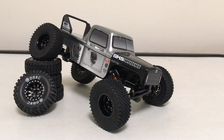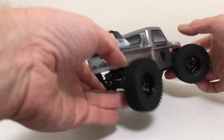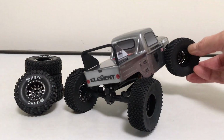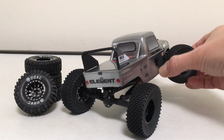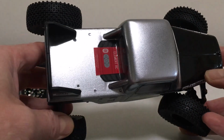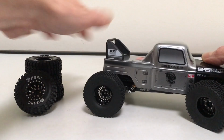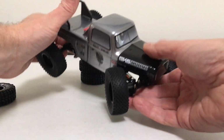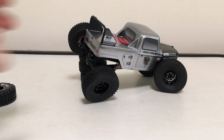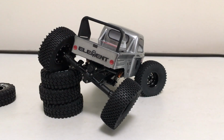For sure. Man, that looks good. We're kind of getting into the body just a hair with these tires, you can see. But I don't think it's going to be an issue. It's really just right there at the Lexan. Not bad at all. Let's see, I'm going to flip this back here, get that up. Let's see how bad that is. So, not horrible. You see it right there.